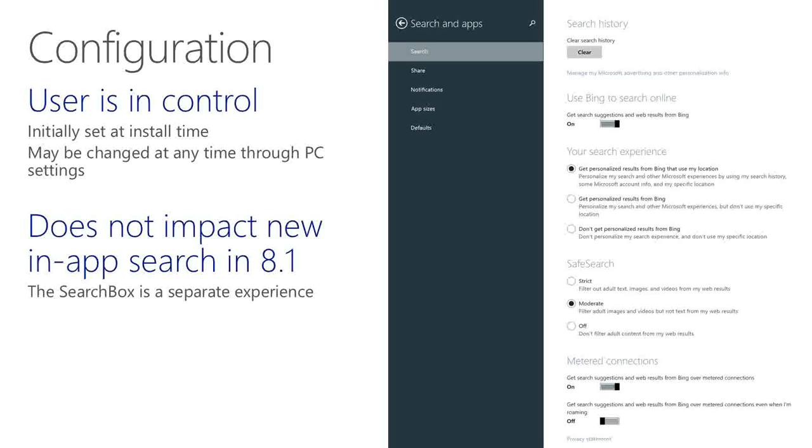So the way I think it's kept out of an app, and you can localize search by app, is that anything you change in the PC settings from a control panel standpoint usually affects every app. For example, which apps want to leverage personalized results from Bing, or which don't want personalized results. It gets usually mixed up in terms of who would like to use what. Hence, what we apply is applied to the global settings.